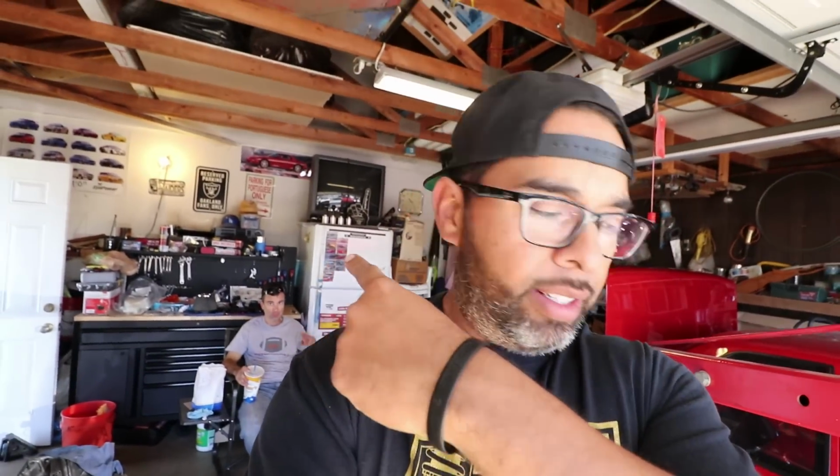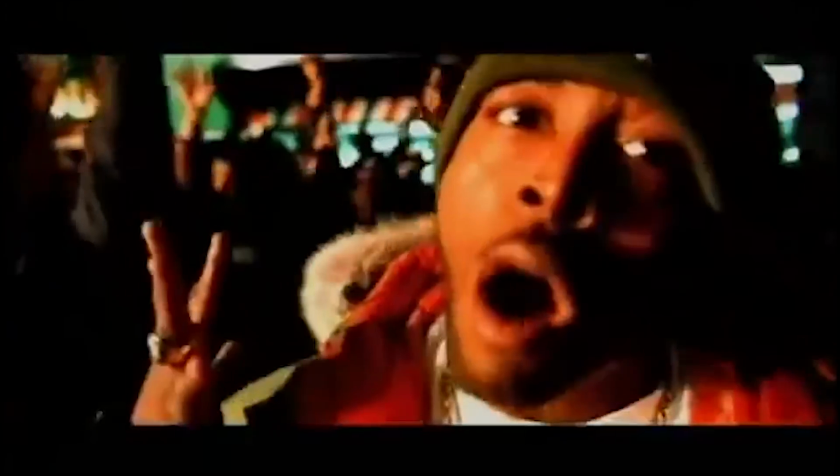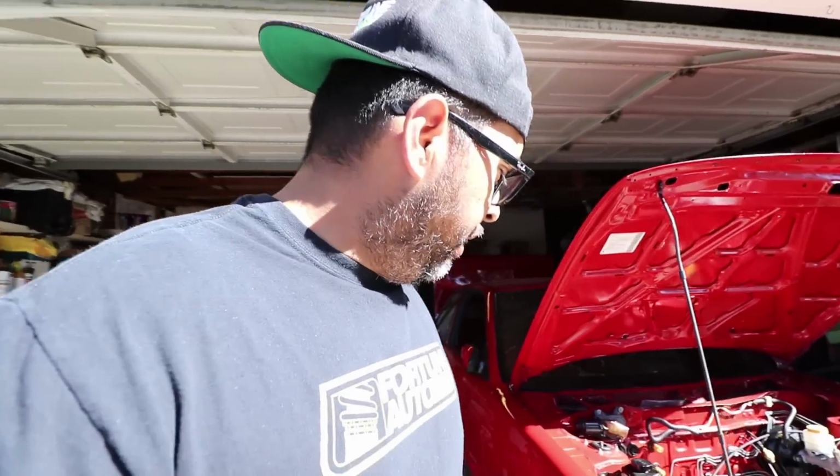Back in Fontana once again with my man Black Rob back there. Cue the whoa. We had to make our complimentary baker's run that we do out here every time that we're here. Well, Rob gets to have it all the time, he lives out here, but just letting you guys know and giving you guys another update on the car.